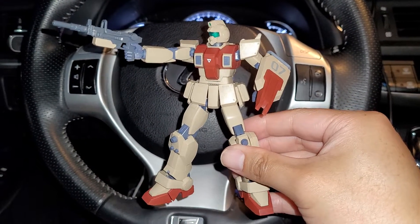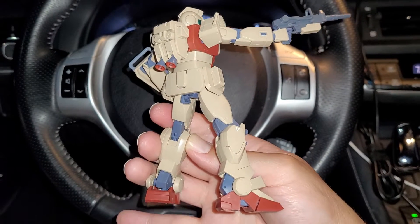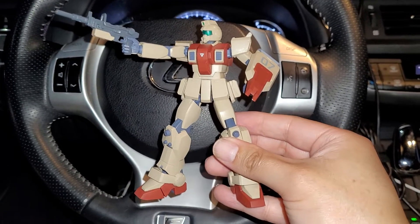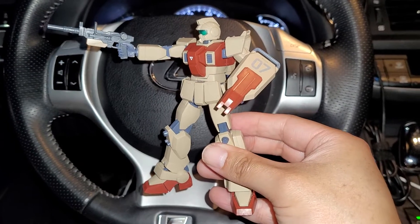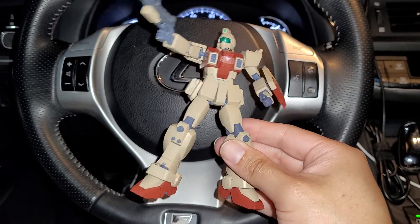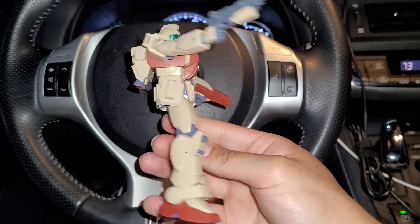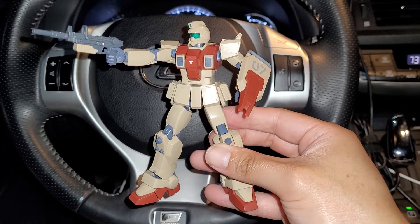Hello guys, welcome back to S3D. I actually got the Gym Ground tights — thanks to you guys who made your purchases and for people supporting me on Patreon. I managed to pull this off with a few items. I still have the GMG figure on consignment, it's a Tatsu Hobby — if you guys want to go pick it up, it's a little bit cheaper than usual.